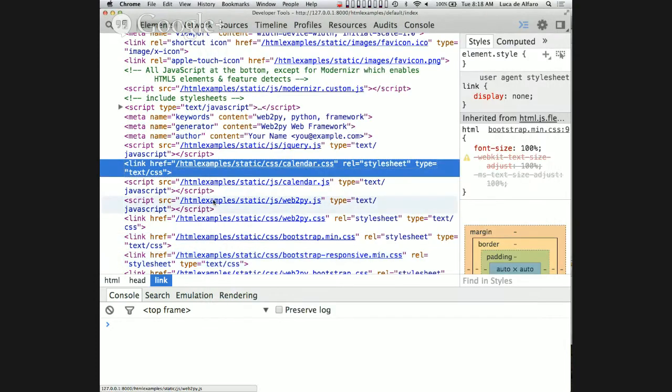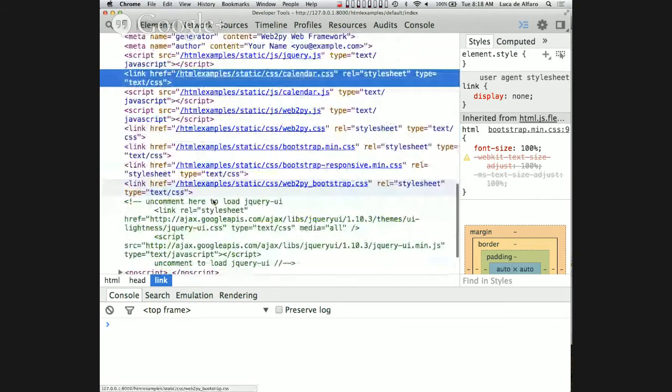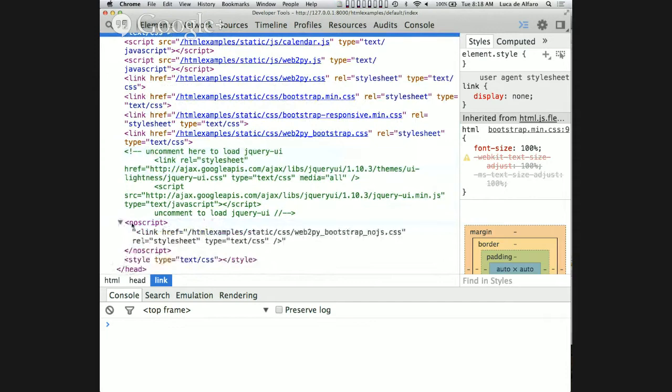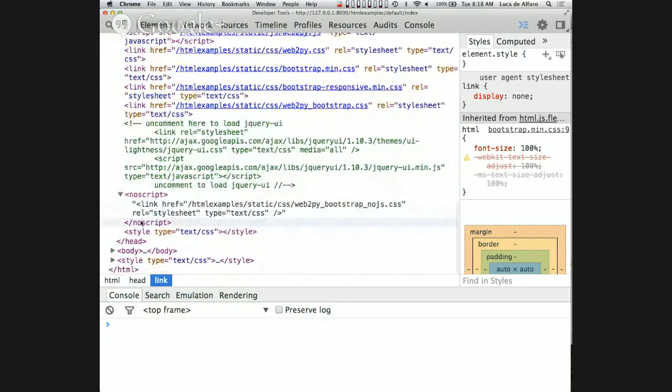And when you develop for the web, one of the best tricks is always to copy what other people do. So copy and modify as much as you can. Do take a good look at how these things are done in the classical application, and then you can change it. I don't know what this NoScript tag is doing here. Actually, maybe I don't want to know right now.